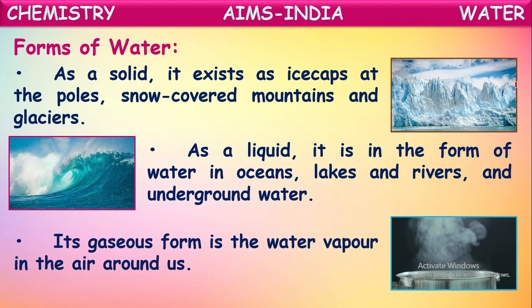Without heating also, water converts into gaseous form. That gaseous form of water is called water vapor. In this way, water is available in three states on the earth's surface. Okay, solid state, liquid state, as well as the gaseous state. We can say it is almost the only compound which exists in three states on the earth's surface at the same time. At the glaciers, it exists as solid. In the rivers and oceans, it exists in the liquid form, and it also exists in the gaseous form as water vapor. Isn't it? It's an interesting thing about water.